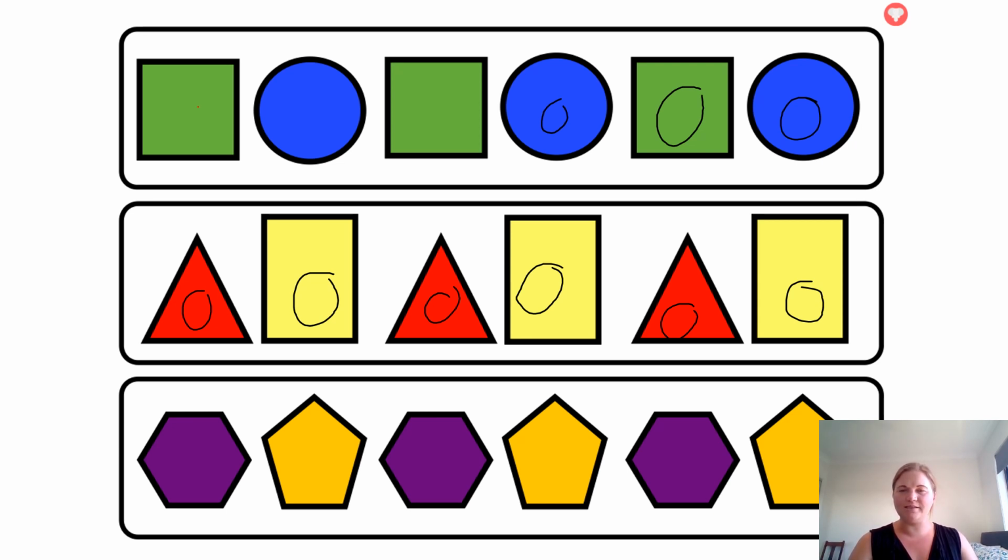Can you have a look at the pattern that's below? Let's have a look at the colours in this pattern instead of the shapes. We've got purple, and what's that other colour there? That's right, it's yellow. Let's say this pattern together. Purple, yellow, purple, yellow, purple, yellow. The colours are repeated over and over again. We call this a repeating pattern. What's it called again? That's right, a repeating pattern.